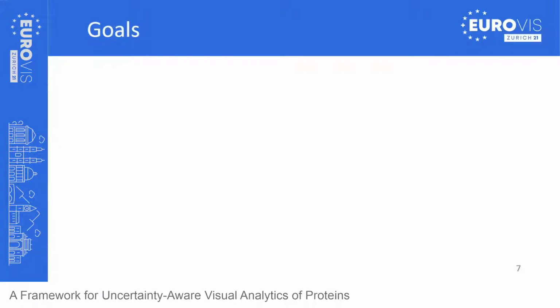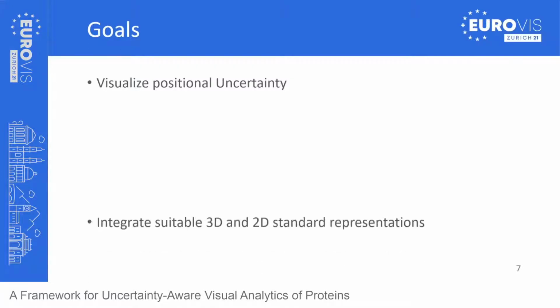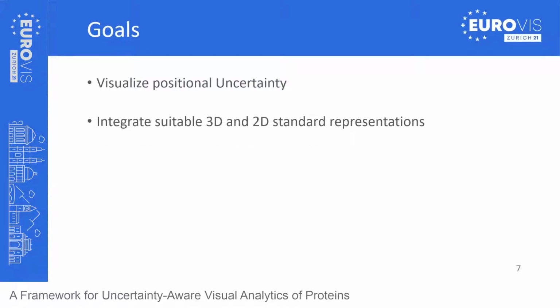Now that we saw the available uncertainty information of the dataset, we should talk about the goals that should be achieved using this information. First, the positional uncertainty should get a proper representation such that the user can get a feeling for the magnitude and direction of distribution. Also, suitable molecular representations should be implemented to give the user a familiar working environment that is just extended with additional uncertainty information. While extending these representations, visual clutter should be avoided as much as possible, not including information that could be seen without this additional uncertainty information.